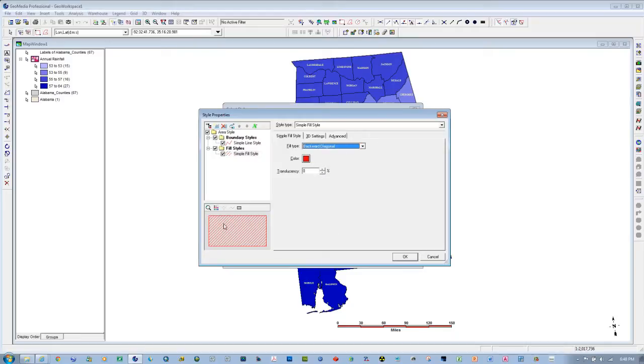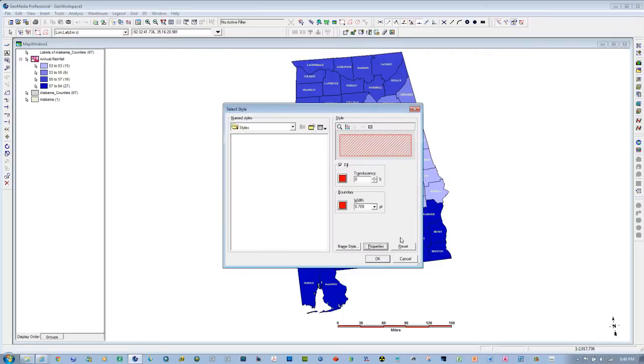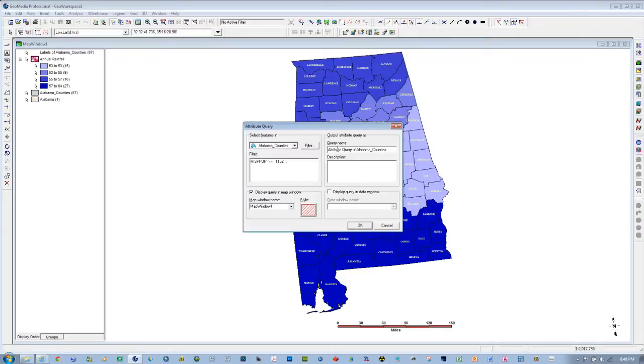So left click on that, and let's do a backward diagonal. So that's what it's going to look like. You can see through it and see the color below. Click OK. Here's your last shot at looking at this. We could also assign a translucency, but I see no point in that. Click OK.